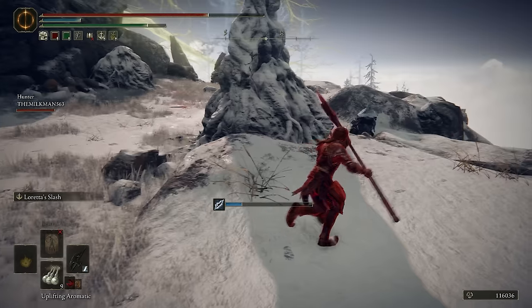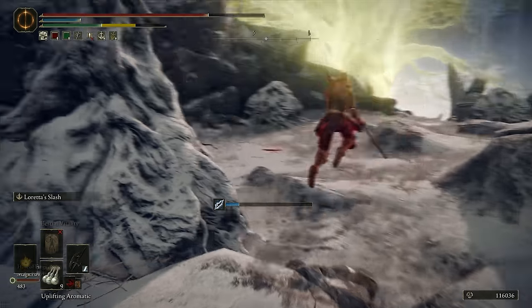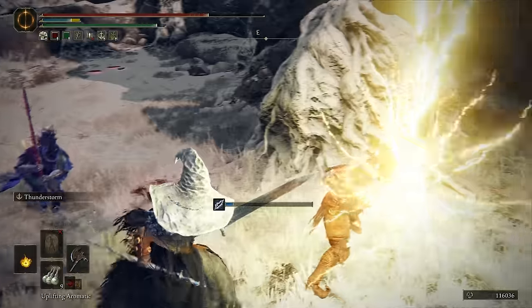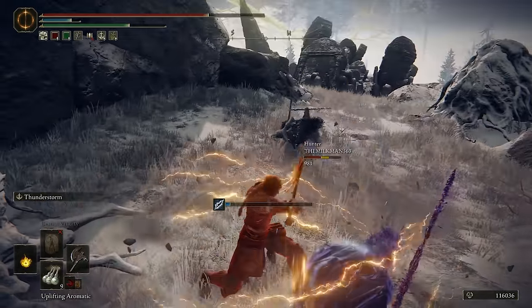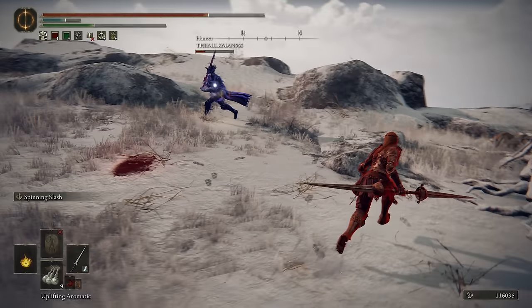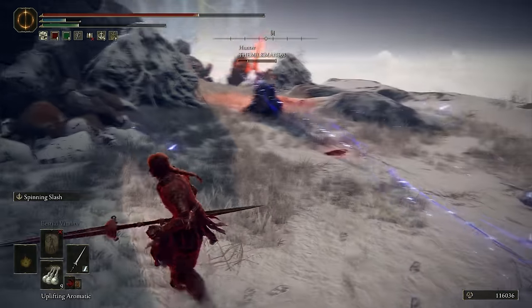Hey, Blasphemous Enjoyer. How's it going? Hey, it's the Milkman. Wizard, I can't let you stand behind me. I'm sorry, but then I just get Stars of Ruin every 2 seconds. Hey, you guys want some of this? I don't want to kill the wizard. I do want to kill the blue, though.